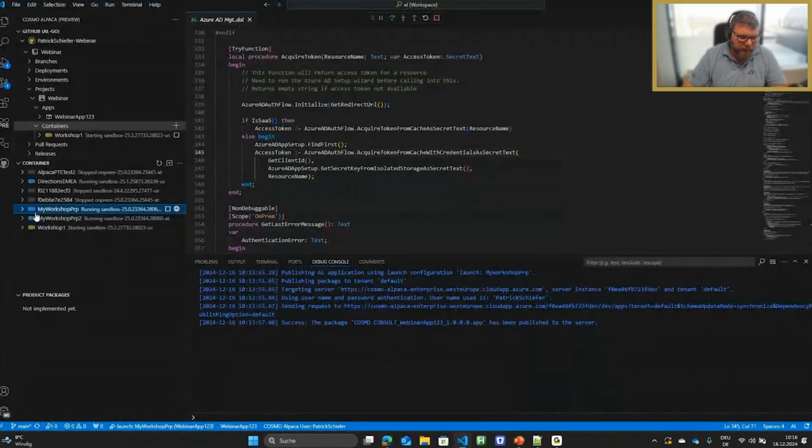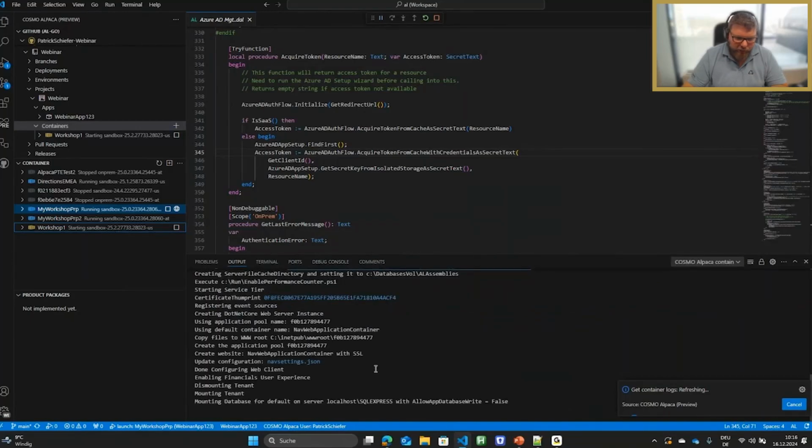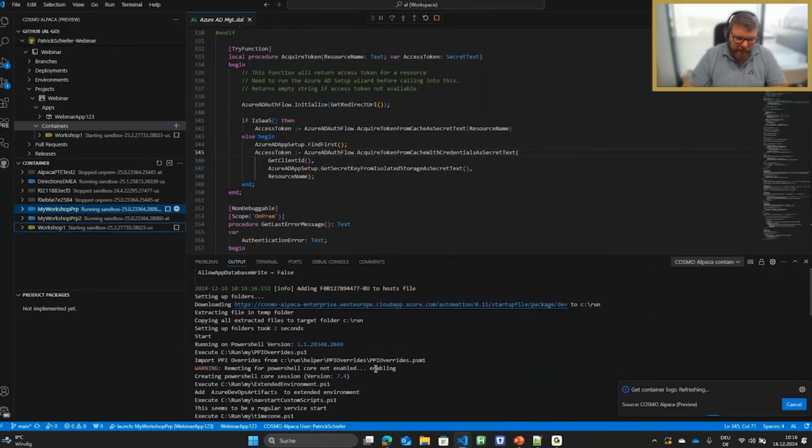And then we can merge it and so on, like you would do it with GitHub anyway. But we want to have a look at our container, and it is not started yet. We can check just by right-click open log why it's not started or what it is doing. So we can have a look at some details of the container, and we see the container starting.